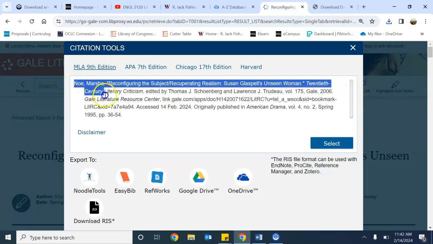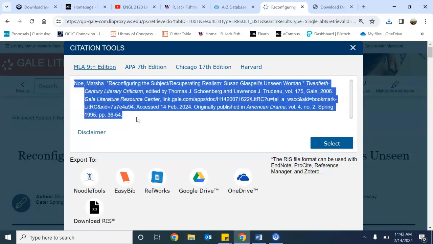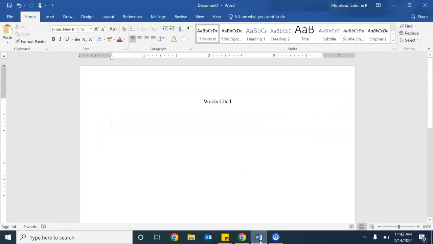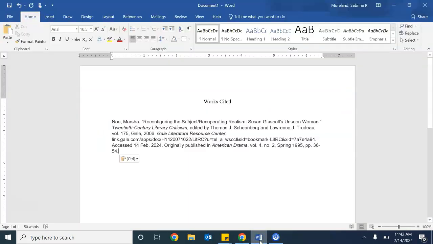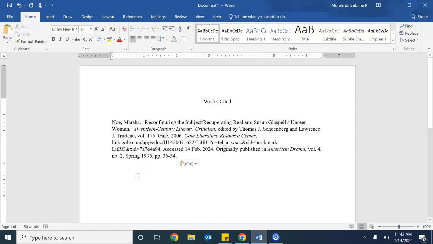It is automatically set to MLA 9th edition. So all I'd have to do is copy and paste this into my Works Cited page. Now, I already have this set up for Times New Roman 12-point font, so I can merge my formatting to make sure my font always matches. But I'd want to make sure this is written the way it's supposed to be. I'd want to use one of those citation guides just to double check, because you want to make sure the author's written correctly. You want to make sure everything's capitalized the way it should be in the title and that the appropriate elements are italicized. But all the information's there.